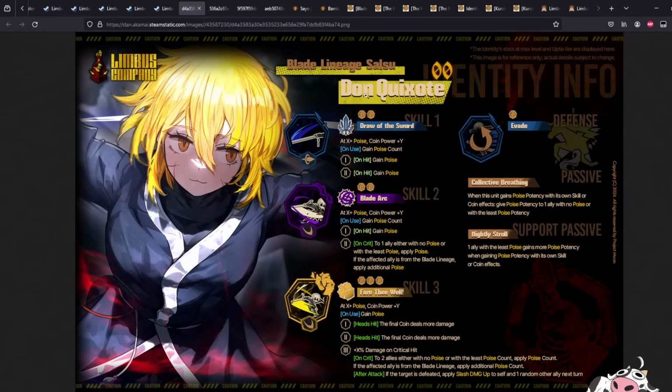Blade Lineage Salsu, Don Quixote. This character here is going to be a poise support, straight up full poise support. You can treat her kind of like 7 Heathcliff, because she will give poise potency when she uses her skills to gain poise potency. So when this unit gains poise potency with any of these skills here, she will give poise potency to one other ally with no poise or with the least poise potency. So she will feed them.